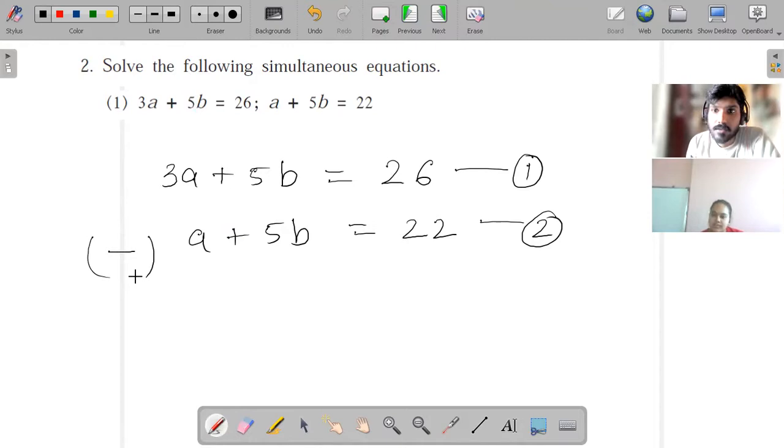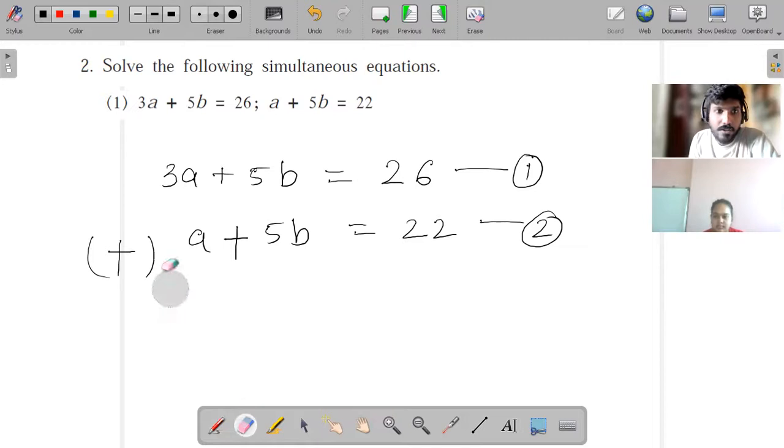Now note one thing. It has to get cancelled. Here it is not getting cancelled, so that is why I have to do subtraction. Suppose instead of plus it would have been minus, then you directly add and cancel it. When you're adding, if nothing is getting cancelled, that means you should understand that you have to do subtraction. If it is getting cancelled, then you do addition. Is this clear? Will you be able to make out now?